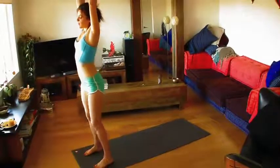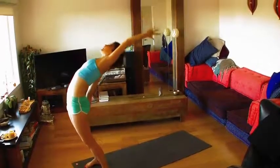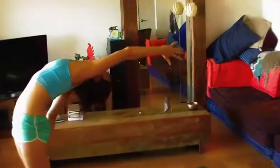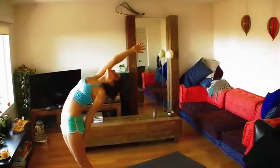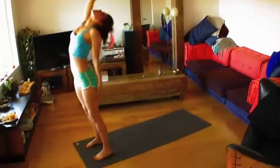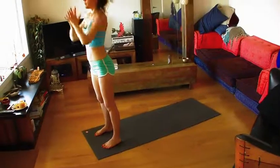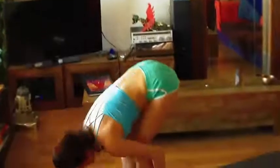coming into standing, step your feet hip width apart, walk the right hand down the right leg, reach back, coming up, opposite side. Coming back up, hands over the heart, coming back to the central axis of the body. Chair, reach over the head. Exhale, forward bend.